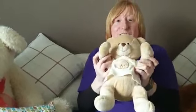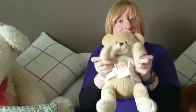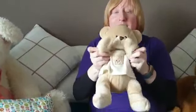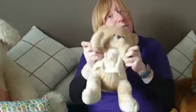One, two, three. If you're happy and you know it, clap your hands. If you're happy and you know it, clap your hands. If you're happy and you know it and you really want to show it. If you're happy and you know it, clap your hands. What about those feet? You ready? If you're happy and you know it, stamp your feet. Stamp, stamp. If you're happy and you know it and you really want to show. If you're happy and you know it, stamp your feet.